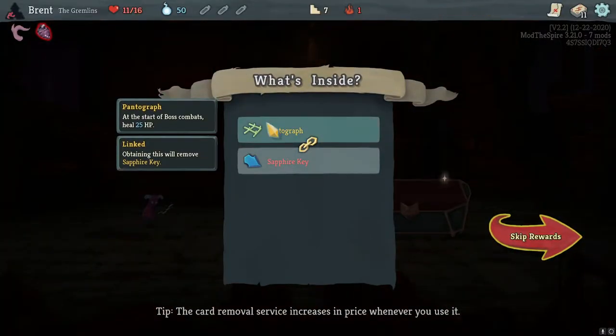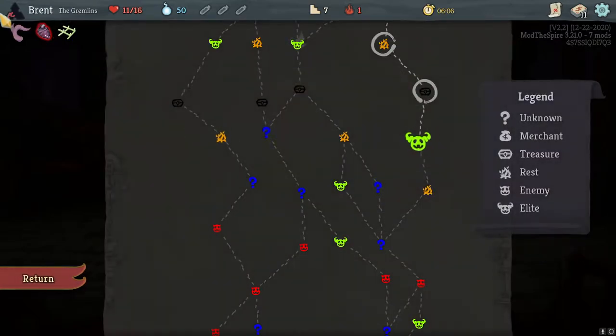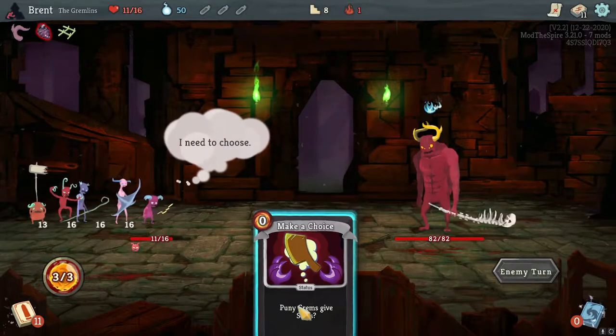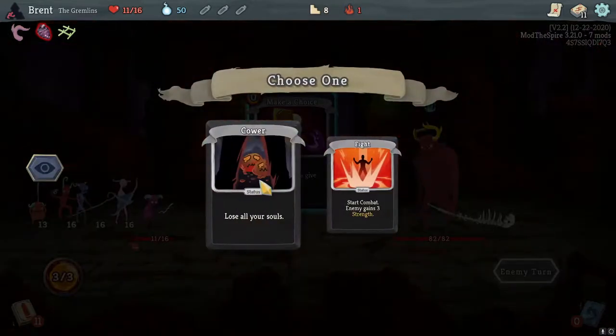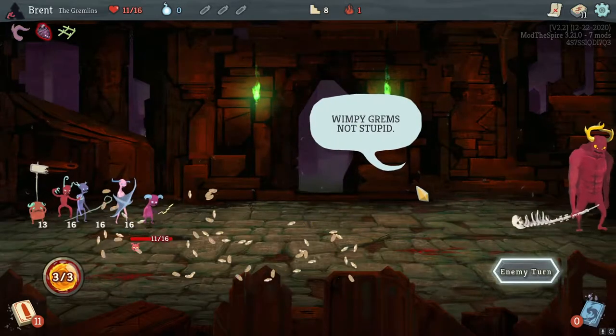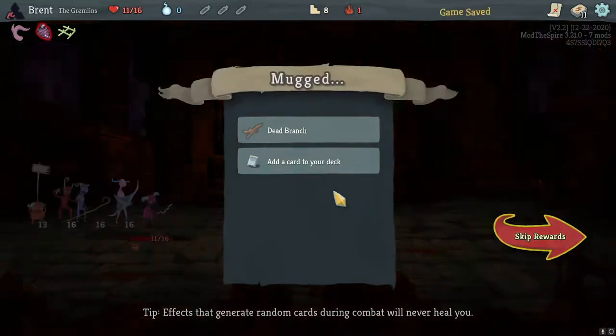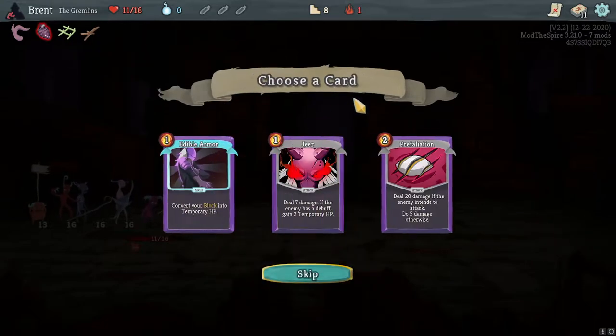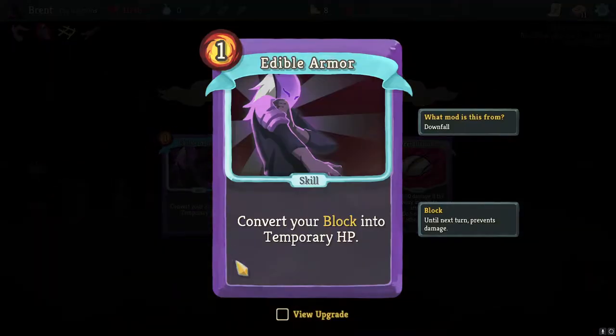All right. Oh, Pantograph, actually super good. Healing before the boss is great. I don't know how it's gonna distribute between all of our gremlin dudes, but it's still gonna be very good. We have to give souls, lose all souls. I mean, yeah, you can have 50. Oh, we don't get to fight him though. Oh, we still get the relic though. Dead Brand. Not my favorite card or relic. I'm not great with it, but we'll take it.